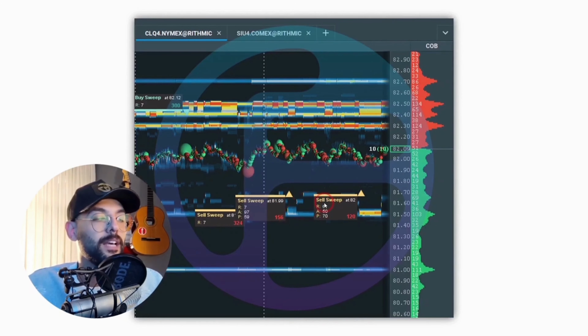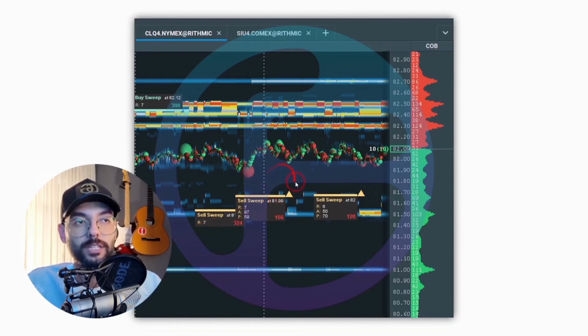That's one point. The second point is, look here, we had a lot of sell sweeps, okay? But where exactly is our liquidity? It's actually positioned above the price, not below it. And as you can see, it's multi-layered, meaning that it is both old and multi-layered. So you shouldn't fall into the trap of selling or shorting the market just by seeing sell sweeps. Absolutely not. You should be looking for buy sweeps.